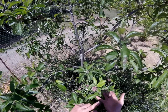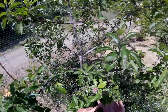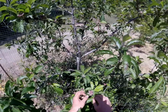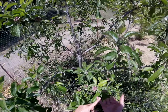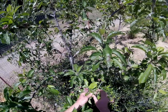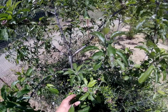Some of those things are hail. We often have hail in late May, early June. If it's real heavy, it will damage the fruit quite a bit. So if I wait long enough for that to happen, I can pick those fruits off and unselect those. You could also get bug damage, disease, scab especially. By the time the apples are getting to this size, they're going to start to show a little bit of scab if there's going to be a bad scab year.